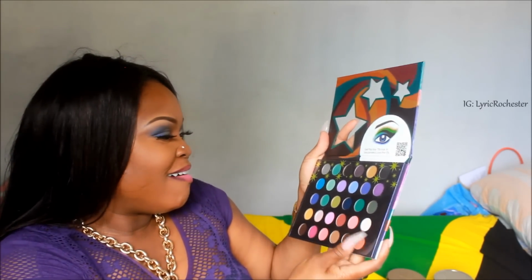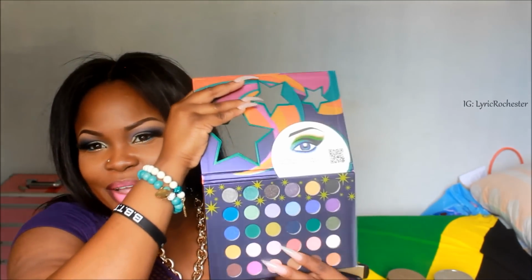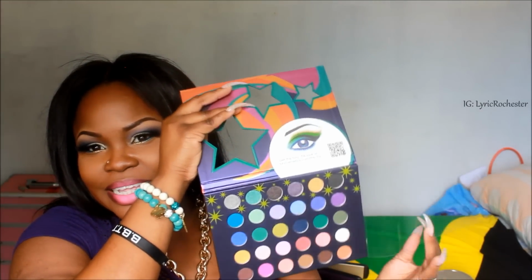Ta-da-da! Oh, how pretty. Wait, this now comes off. Oh, it flips. This film flips over, and then it has this thingy here. You can see some shadows here, and here and here. So it has this film here to keep it protected. This is nice. Oh, it's perforated, so I can tear it off, but I wouldn't want to do that.